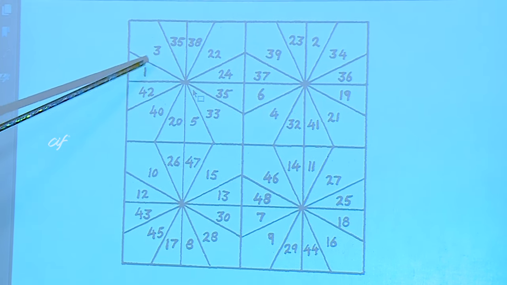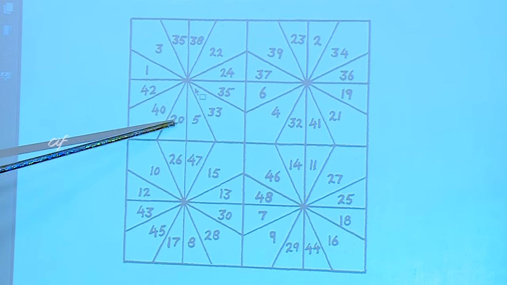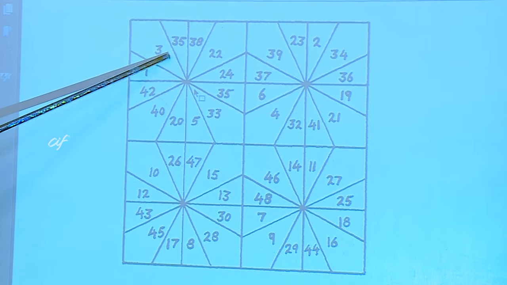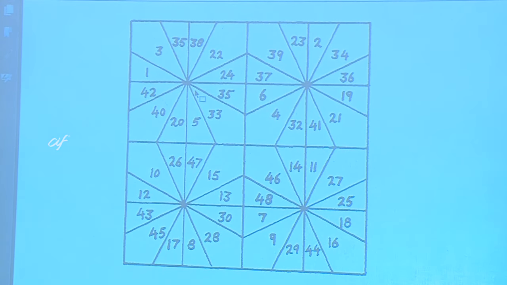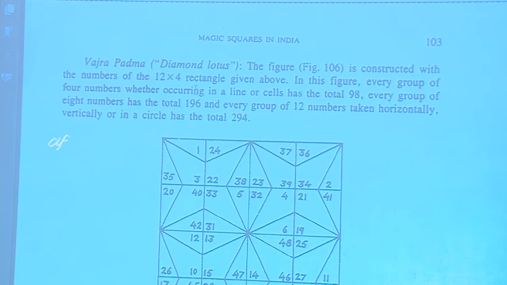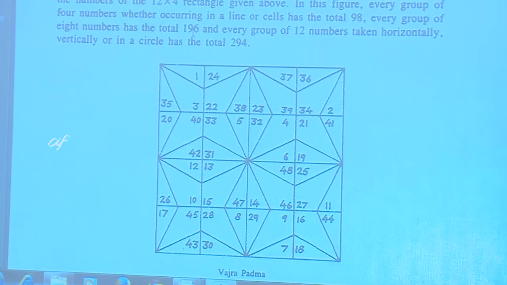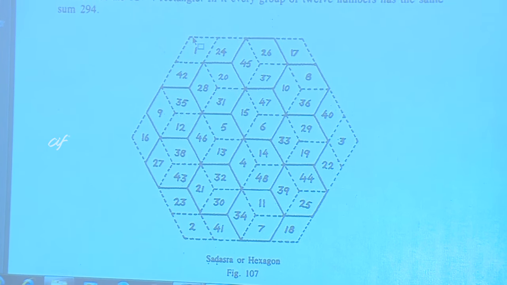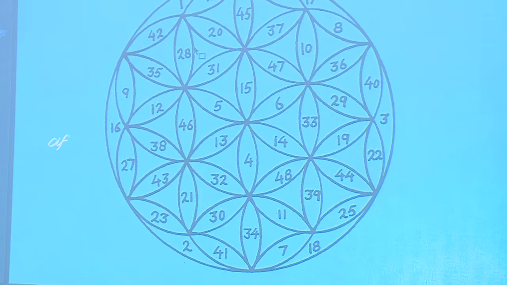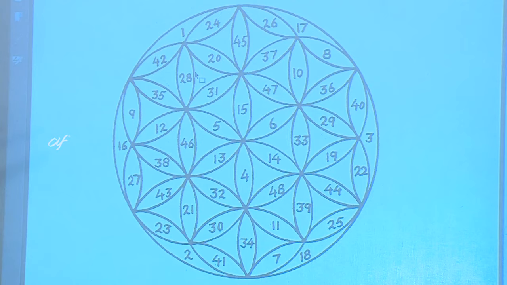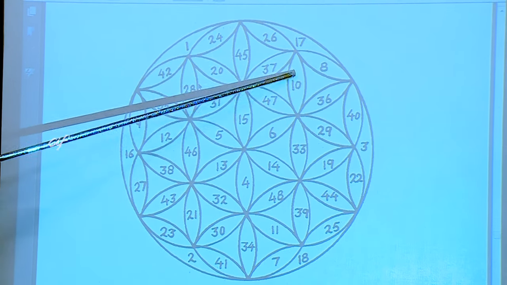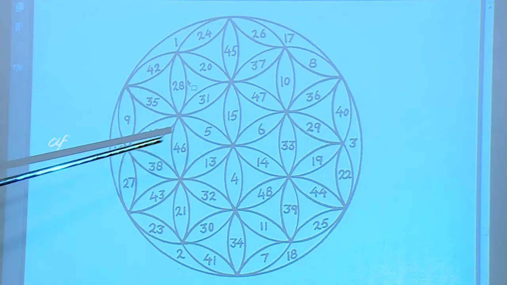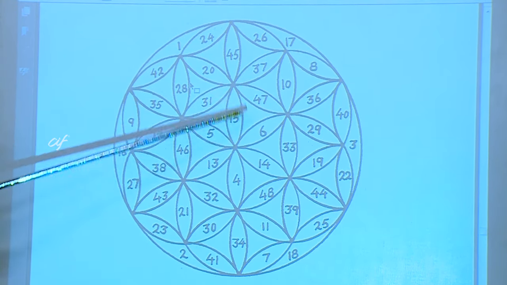Here, see, 1, 2, 3, 4, 5, 6, 7, 8, 9, 10, 11, 12. So basically it is one square here, and every square is divided into three parts: 35, 3 and 1. And the same thing he arranges in the other way. This is another one. He is just using the same numbers, but arranging them in different ways. This he calls the magic lotus. If you add the 6 petals outside and 6 petals inside, you will get the same magic square. But the tricky thing is, this petal will be a part of this lotus as well as this lotus.